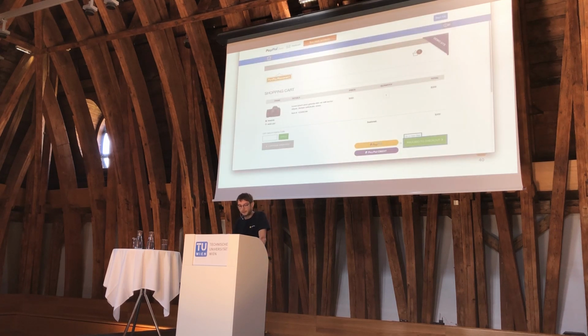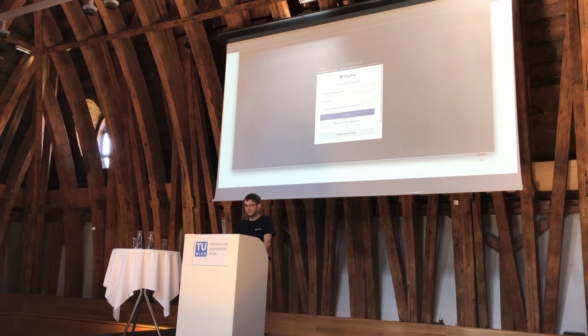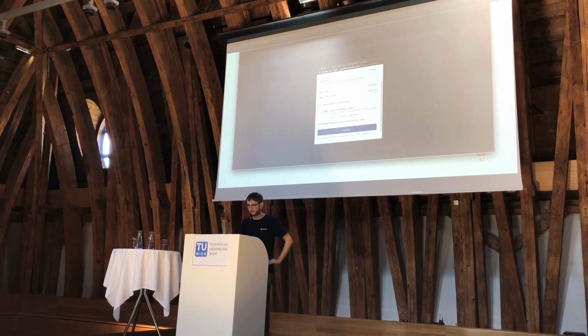So, let's suppose we are in this shop. Here, this is from the PayPal demo web page, actually, and I want to buy this beautiful camera. So I just proceed to the checkout, or I say I want to pay with PayPal. Then the web page turns basically a bit black, and this PayPal window opens, and I can just enter my credentials.